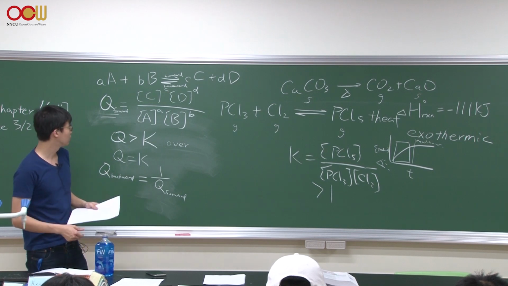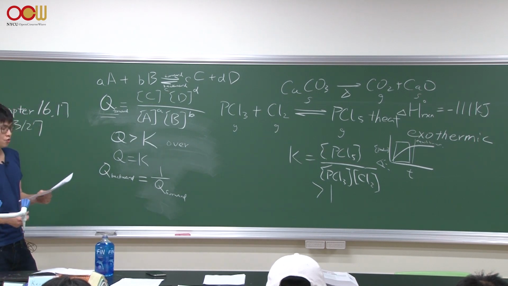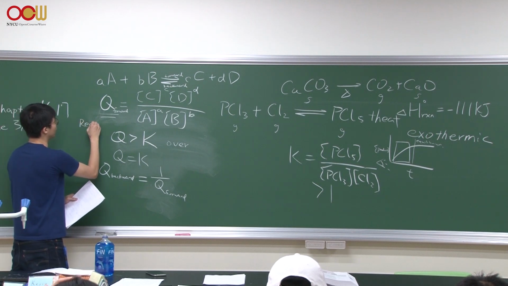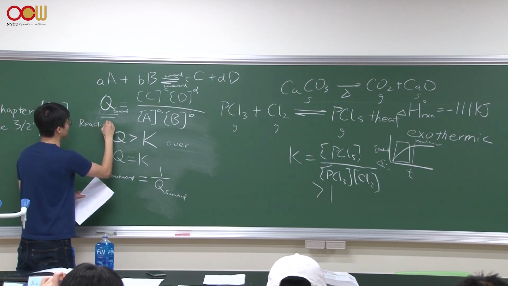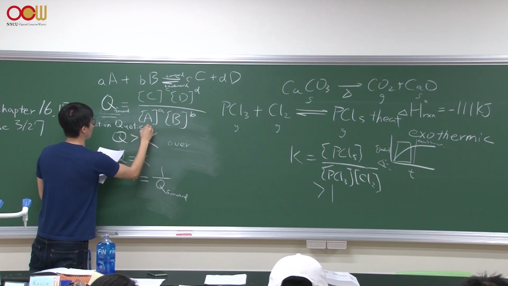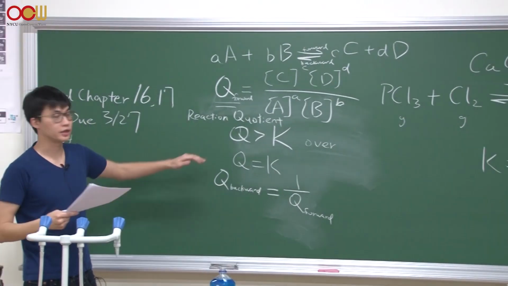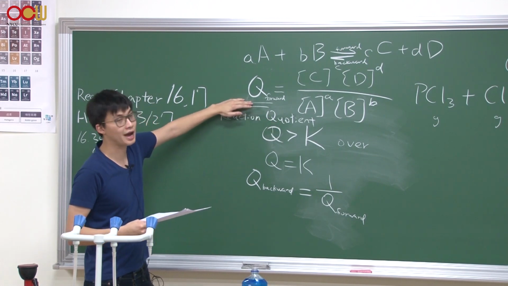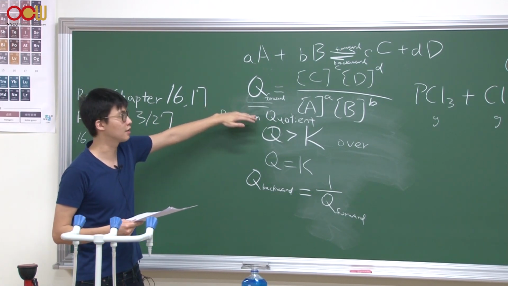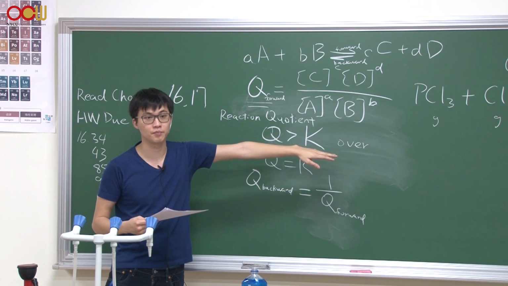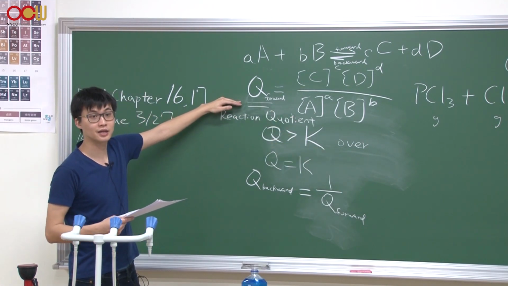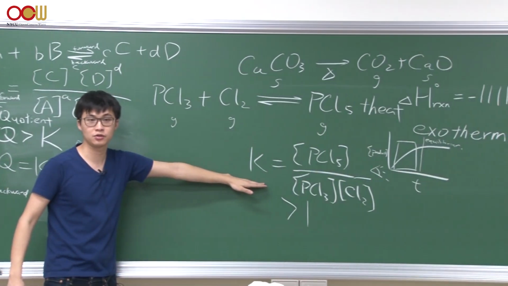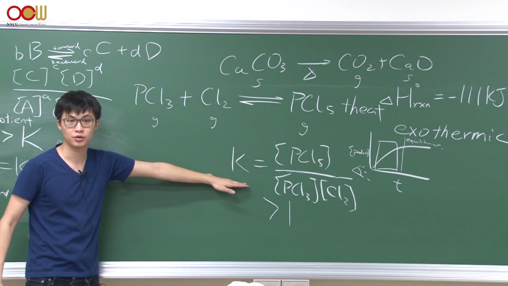Okay, so I keep saying Q, but I should tell you the name of it. The real name for Q is the reaction quotient. So if on the test you see that, then you know Q is asking for the reaction quotient. Do not get them messed up with the equilibrium constant. Q is constantly changing. K doesn't change unless you change temperature.